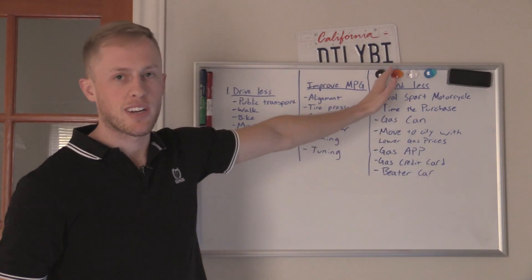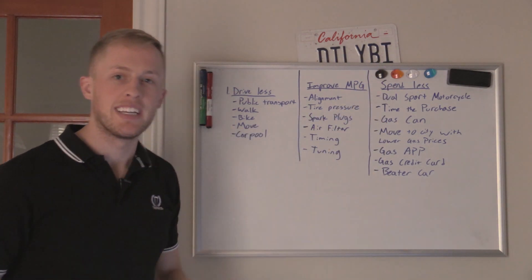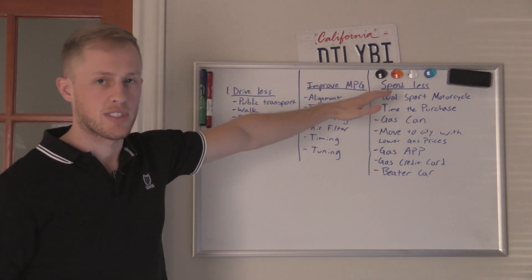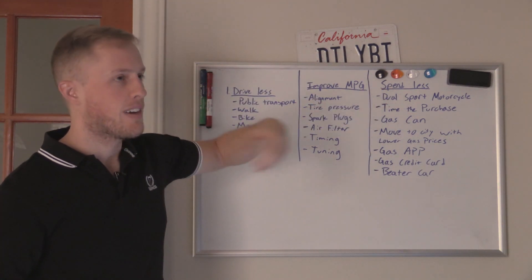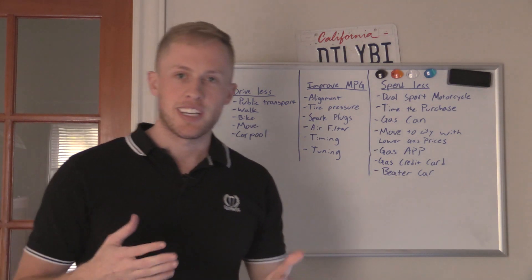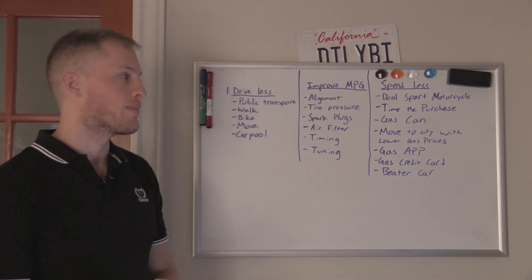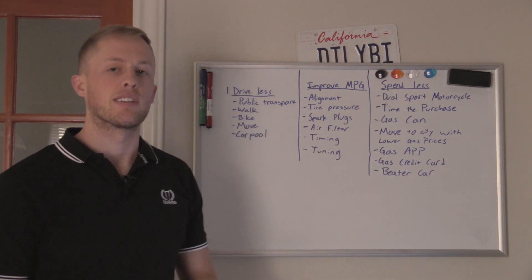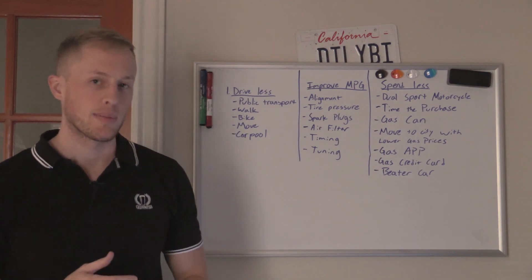So then, I go to the other category, which is spending less, and this is where I really save thousands on gas. In college, I had multiple vehicles at a time. And what I found was some people ride motorcycles to save money. But the street bikes don't really save that much money on gas, and I love my street bikes. But to save money on gas, I used a dual-sport motorcycle to get around, and some people use scooters or other types of vehicles.